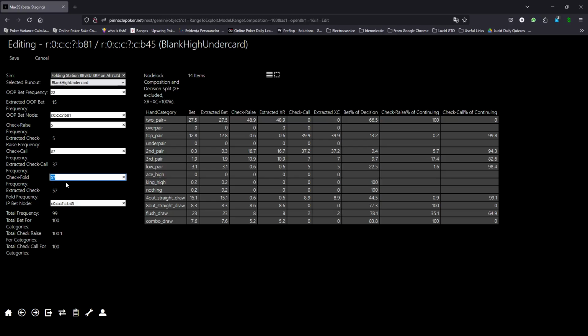So 57, which is the GTO number, we say 65. Then we added 8 here, so we need to subtract 8 from this one, roughly, so like 29, or 30 to be exactly 100. There was a very slight difference there. Now I click Save.